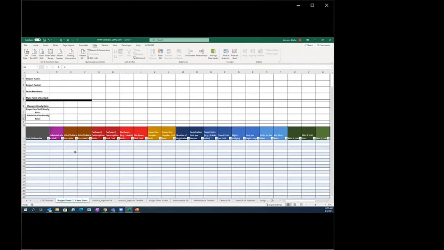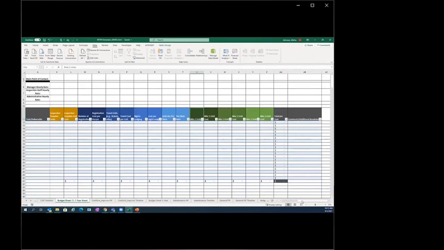Now, the remaining budget items are done in pairs, and you can see these color coded here. It's done in units and then unit costs. And we picked the most common ones that people would ask for funding. That includes software, hardware, inspection supplies. There's a variety of things that are shown here in blue, which may deal with training or travel costs. However, we understand that we may not capture all of the types of funding for which you may request support. So we do have some pairs at the end here in green. You can actually click on these boxes and edit the contents and then put in the unit and unit cost for those customized options.